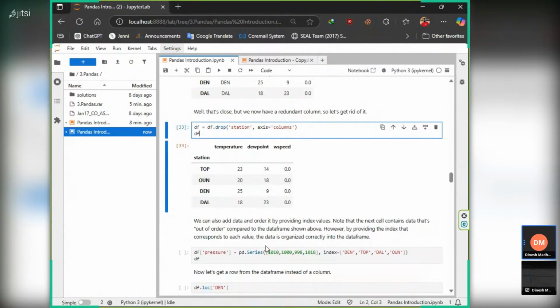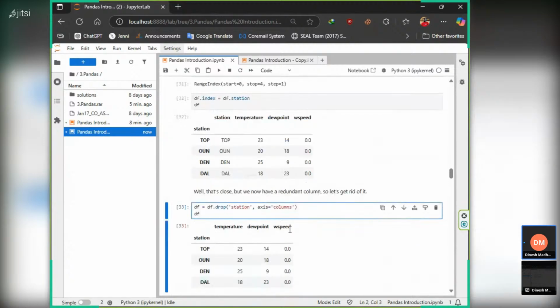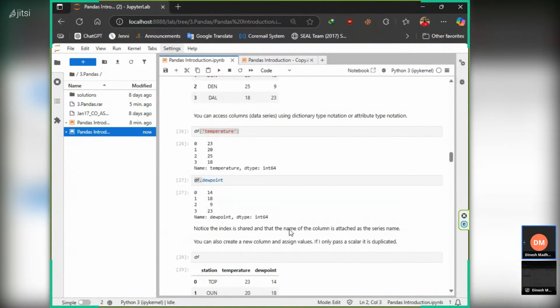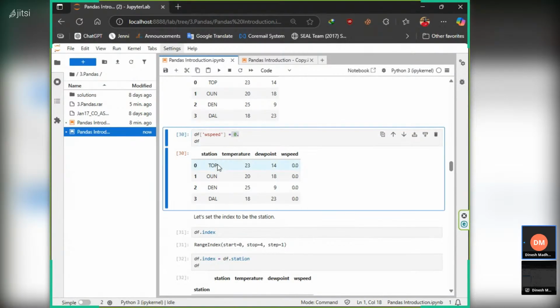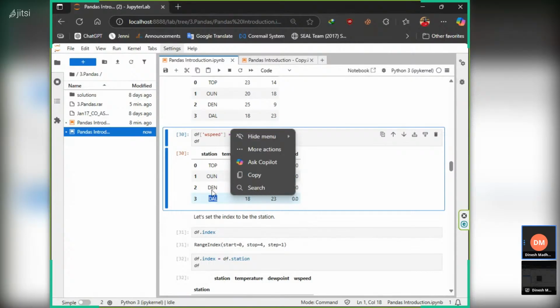Now the next thing is how we can add data in order to provide index values. So here I am saying, okay, now we have temperature, dew point, wind speed. Now how can I add another column with values? Last time we saw another method. How can we add? We can say data frame name, df, equals an empty value. So if I need to give each and every specific station a value, how can I do it? Now I am going to assign values as well. So how can I create something like this?